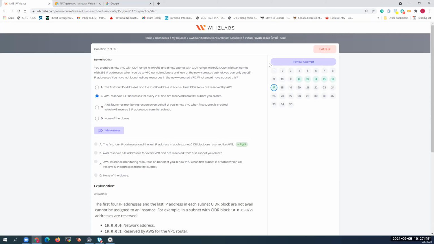Okay, I see. Come with 256 addresses. Yes. Sorry, this question is not actually going into detail on the CIDR part, but it's asking what is reserved by AWS. Anyway, you have to understand CIDR at least, because that's the way networking addresses are used nowadays. So that's one part. And the second part is the reservation from the AWS side.